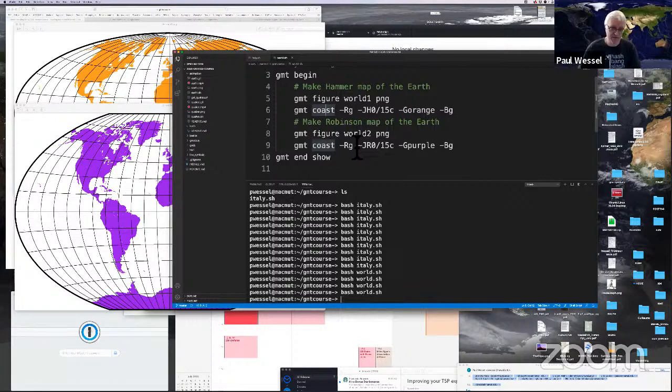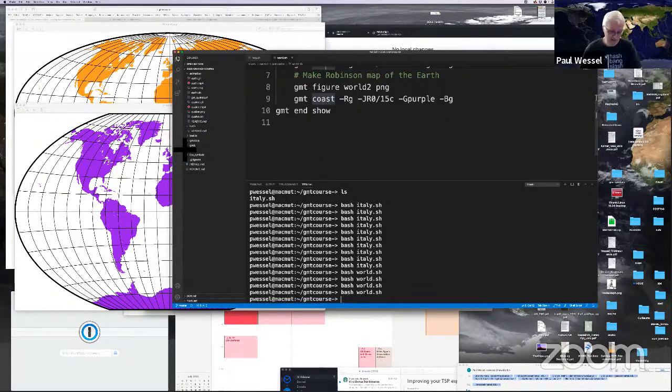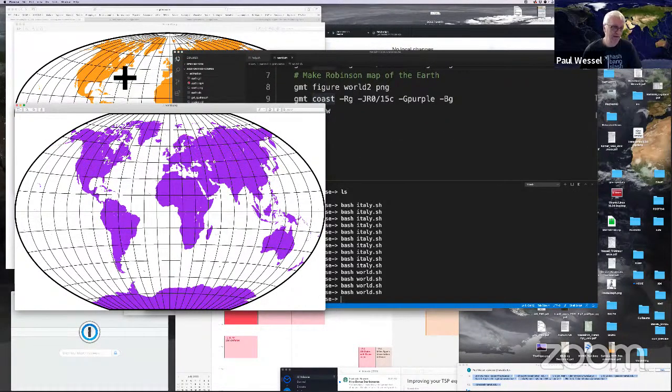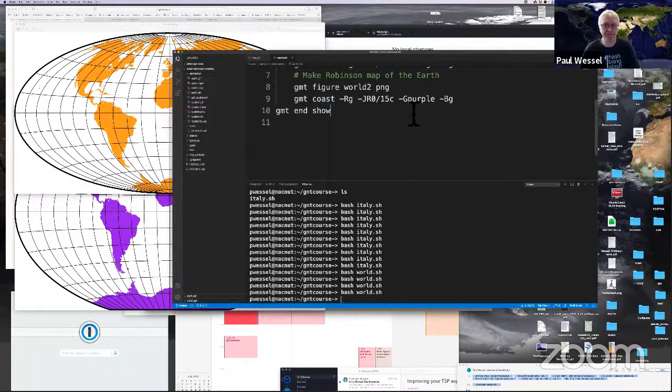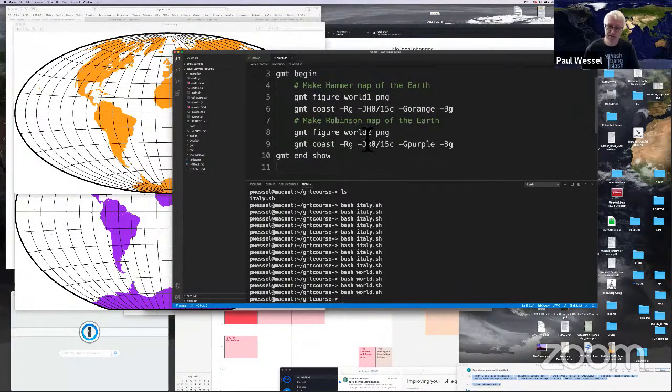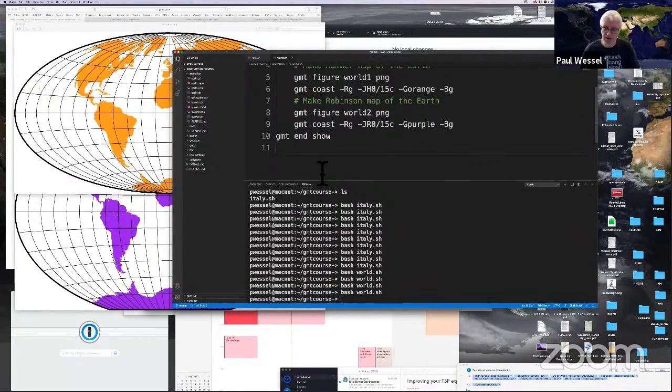Okay, so happy with that. Everybody got the beautiful purple map and orange map up there. That's good colors. I'm going to show you one more thing before we give you tasks to do by yourself, and that is a subplot. So a subplot is when you want to make more than one figure, but it should be part of the same figure. So it'll be like panels of a single figure.